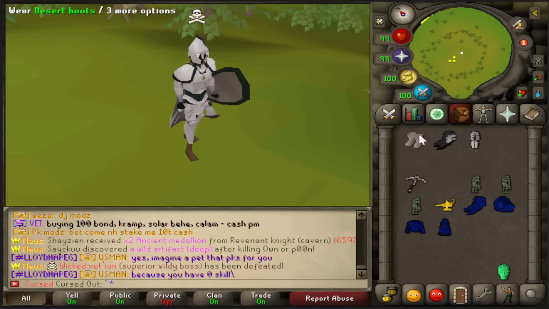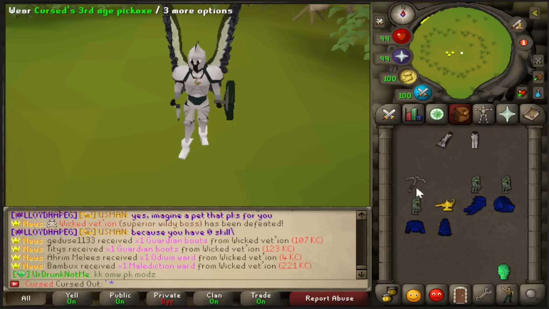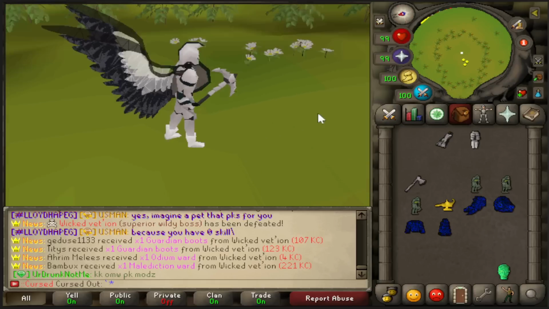These, of course, look super cool with, like, you know, normal white attributes. Like this, I think, looks pretty cool with this and this. This is my preferred fit with the Third Age. I think it looks pretty sick.